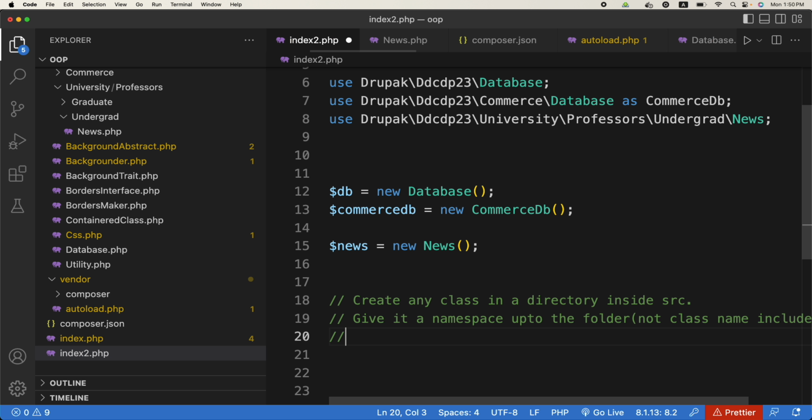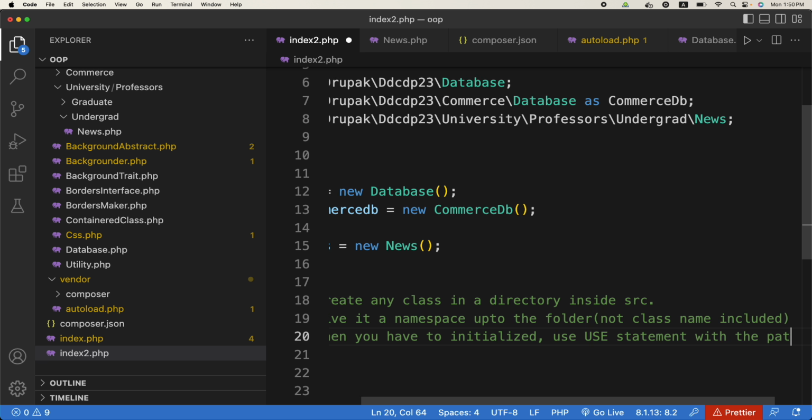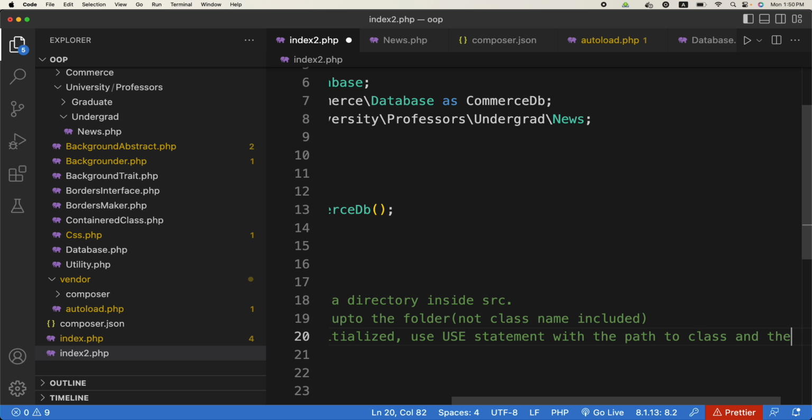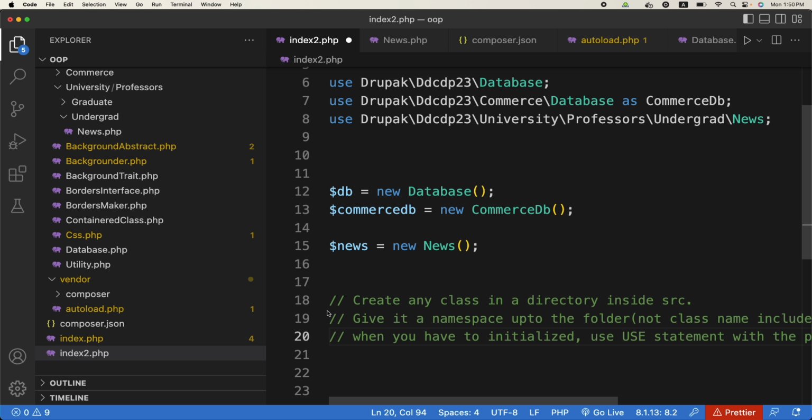And when you have to initialize it, use a use statement with the path to the class and the class name. So just these are three steps.